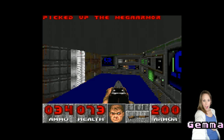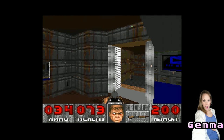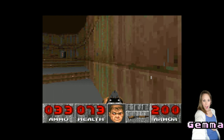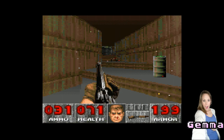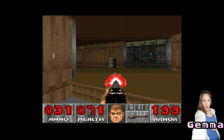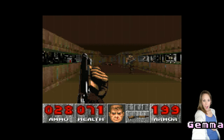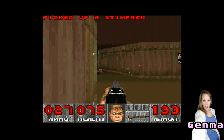Okay, so we've got some mega armor. Playing the worst, probably, yes, indeed. All right, let's snag this barrel of acid here. Hello, Ian, how are you? What have we got? 31 in the ammo stash. See, this is where we died last time. Yeah, and we can snag this little stim pack here. Lovely old job.